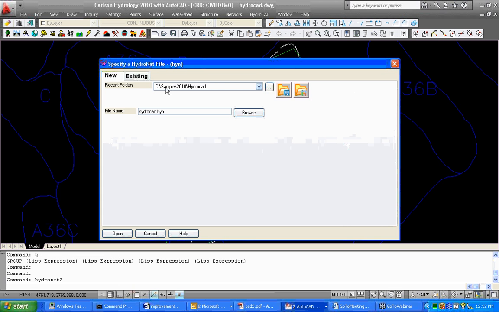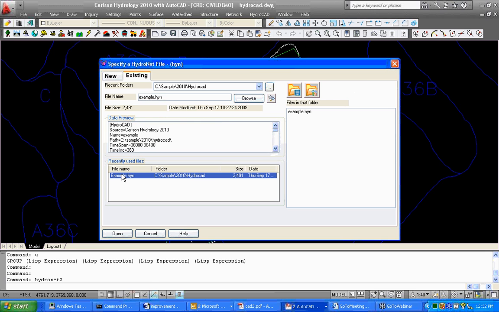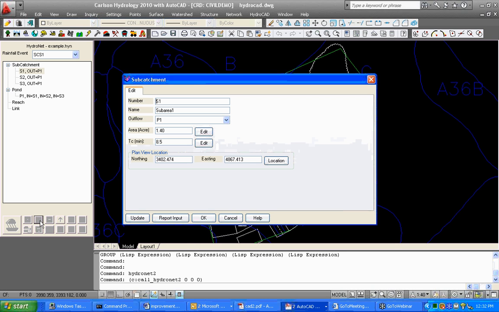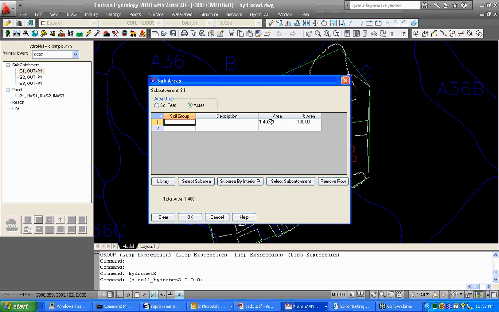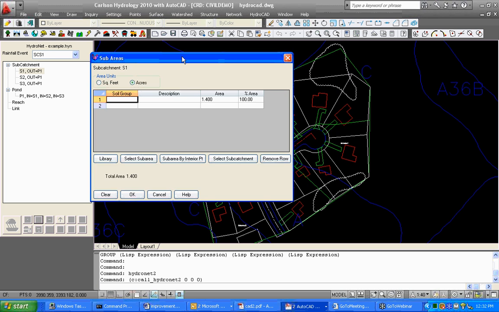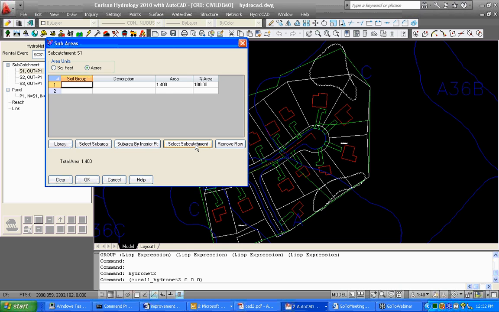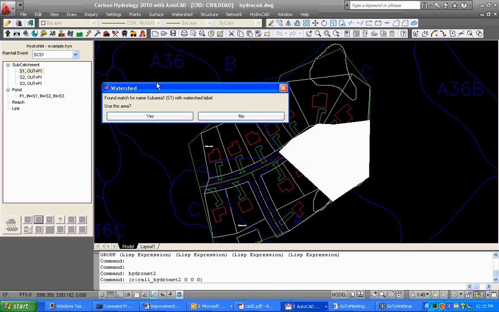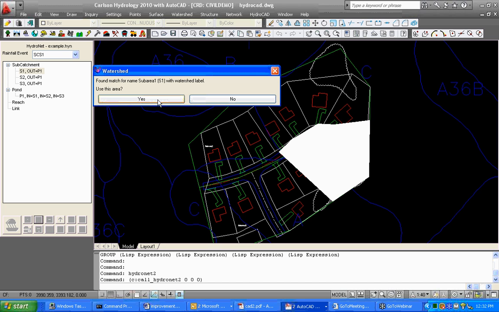Go to the HydroNet Explorer here. Okay, so I have, say, 3 subcatchments. And I'm going to do edit here. If I go to area, I just have one overall area right now, but I can do this select subcatchment. Now it's picked up my watershed layers.